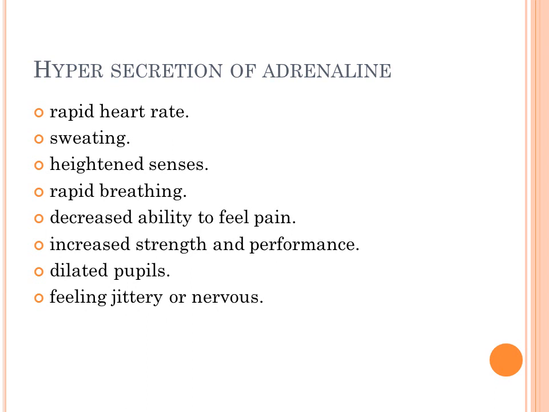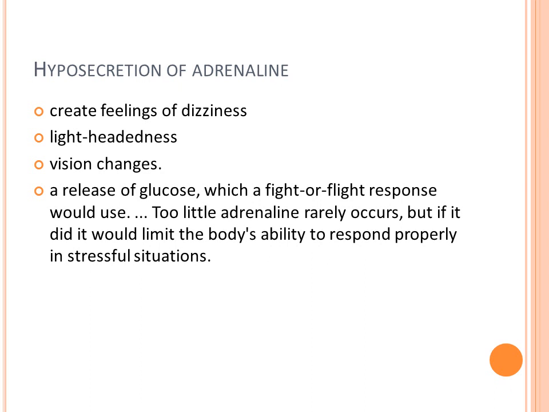What happens when we have less secretion of adrenaline? Let us see that. Now here we will see what happens if we are secreting less adrenaline in our body. Generally, we will feel dizzy, we will have a light-headed feeling, we will have certain vision changes. And the main thing is that if too little adrenaline is secreted, then we will not be able to respond to fight or flight situations, those stressful situations. The body will limit itself because it will not be so prompt in responding to certain situations.